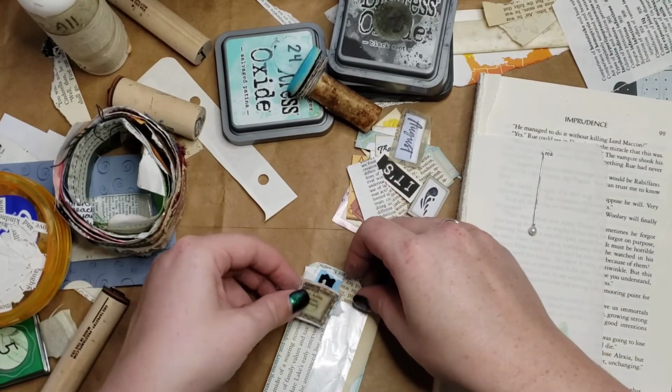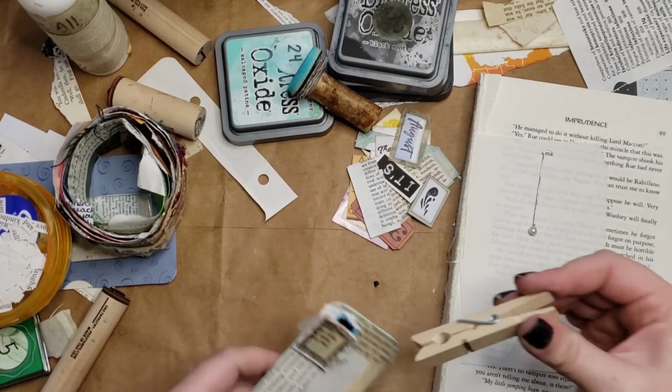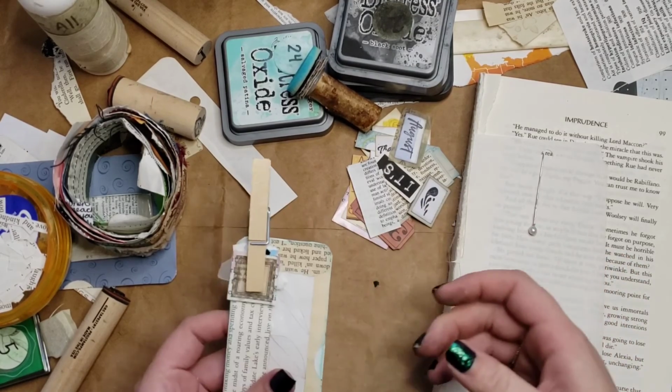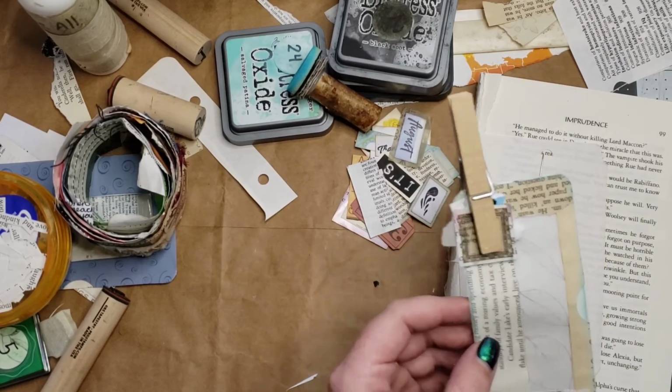Sometimes, and in this case I believe I'm going to, I will grab a little clip, if I can find one. Come here, little clip. Nope, no luck. Of course I can't. Alright. I lied. I found one. It's just a wooden clothespin. But I just put it on while it's drying. So there's that. And then let's see.